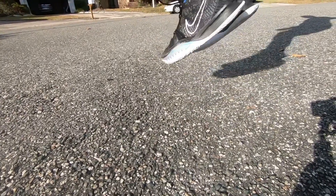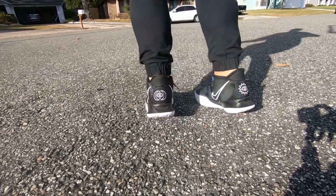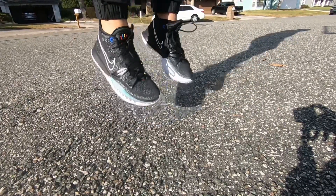Getting into the cushion — the cushion is a completely different story. It's one of the best cushion setups I've felt. It's basically a Phylon carrier with Nike Zoom Turbo, just like the Kyrie 5 and 6. Once broken in, it feels just like the Kyrie 6, which was a great setup. It's a forefoot-heavy cushion with a lot of court feel but also a lot of responsiveness and springiness. That's the type of setup I personally like — minimal cushion that keeps me low to the ground with good responsiveness.